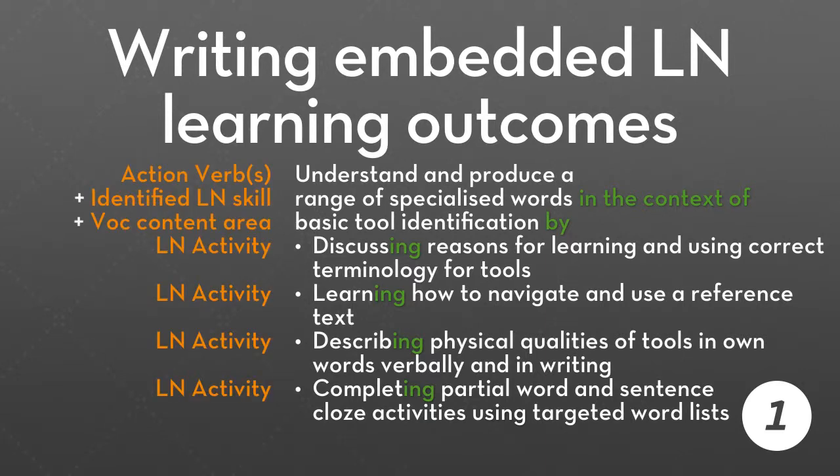There's a formula here that we use, and you can see it on the left hand side of the screen. It's basically we choose some action verbs that are going to help us frame the kind of learning that we want to do. Then we insert the identified literacy or numeracy skill that we want to focus on, and then we talk about that in the context of the vocational or trades training content area. So here I've chosen tool identification. It might be for a carpentry course or something like that, but it could be for hairdressing, beauty therapy, engineering, whatever your particular context is.